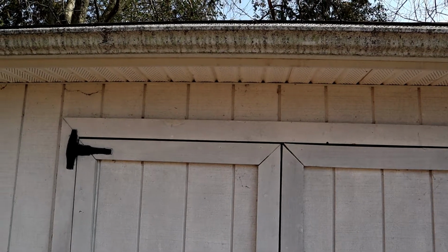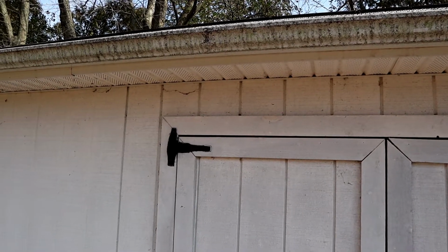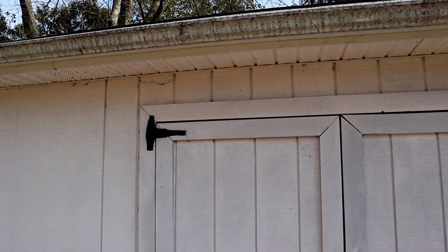Do the front of your gutters look like this? If so, I will show you a very easy way to clean them without scrubbing or getting dirty. Coming up.